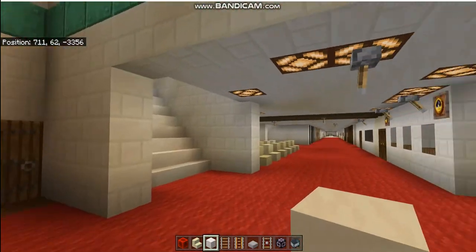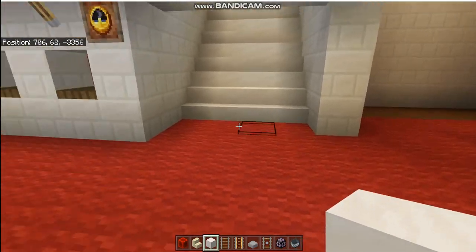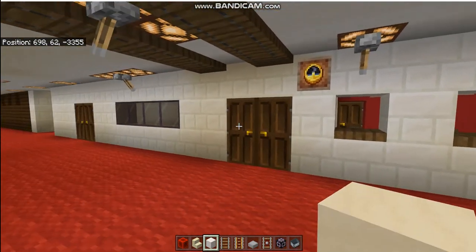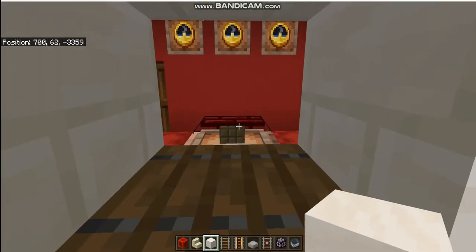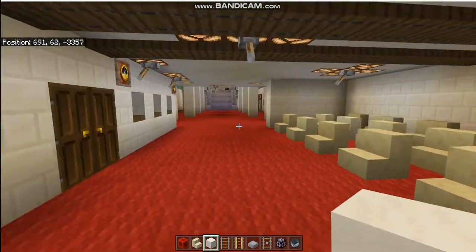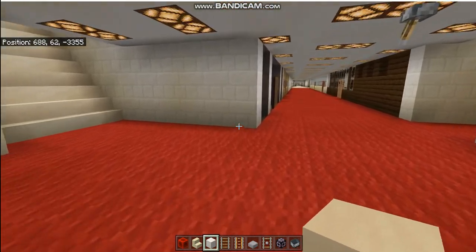If you come this way, all DLR passengers are typically going to come through this entrance. There are some DLR tracks here, but fare gates are going to be put up here — you will not be able to just come in and go straight upstairs. You will have to come to this desk, the ticket office, and purchase a ticket.